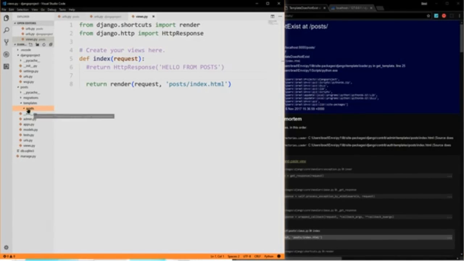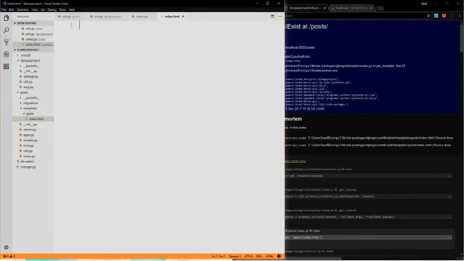So you want to specify the name of the app here as well. So let's create a file called index.html. Then all I'm going to do here is put in an h1 and say "hello from index.html." And we'll save that.